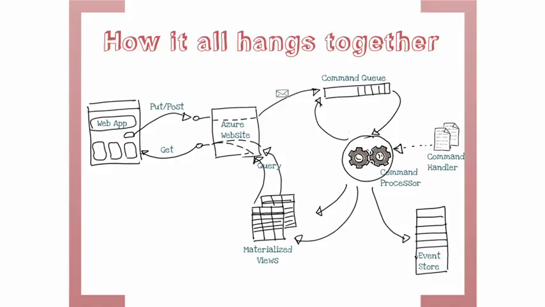You have a typical web application with a put or a post to an Azure website. It's just that the website doesn't do what we originally expected it to do, which was to write to a database, right? We've been through that. What we do is we post a specific command to a command queue, and a quite generic open source command processor is available to pull that off and process it. And in fact, all we do is write the command handlers and stick them into blob storage to pull that stuff out.